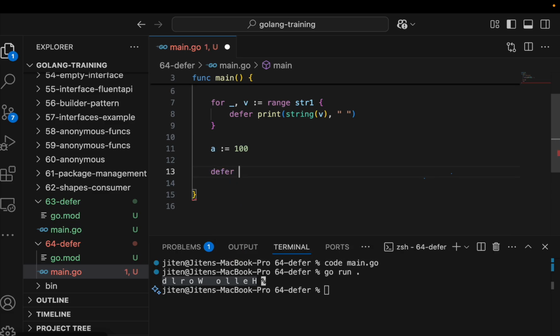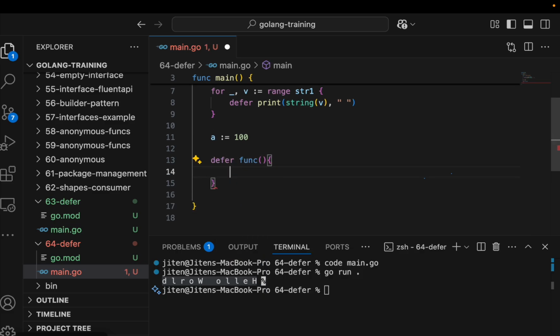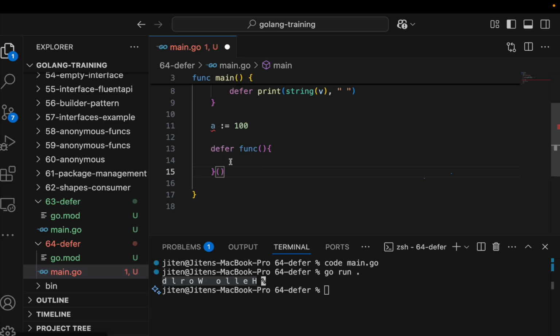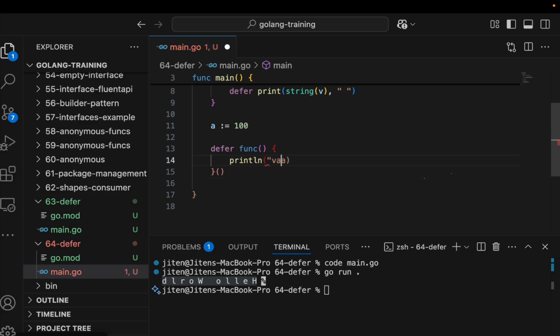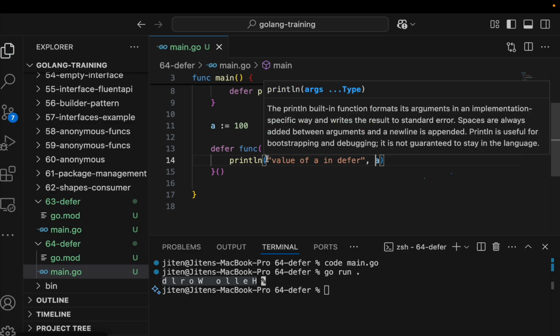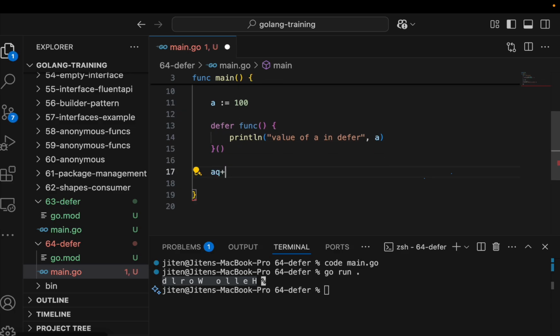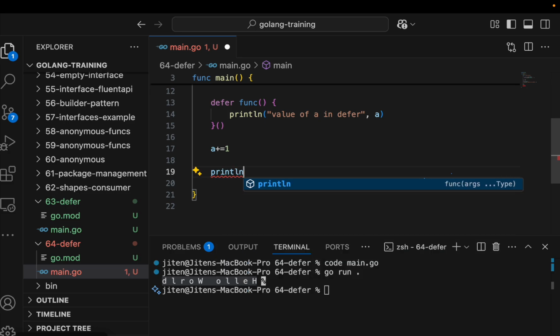I put defer function of print line a, maybe the value of a in defer, then I put a plus equal to 1, and then I print line the value of a.